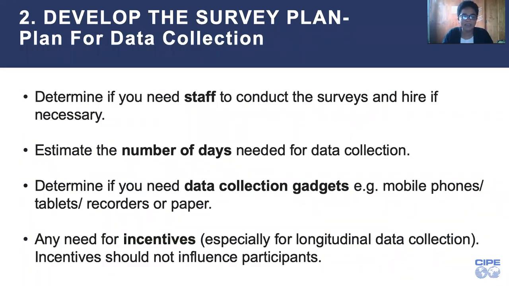Okay. So now you've developed your questionnaire, you've identified your people and your location, and everything is more or less clear. Now, what is your plan of action? You need to find out whether you need staff to conduct the survey. Is it self-administered? How many counties, how many areas are you going to? Do you need staff to go and collect the data?